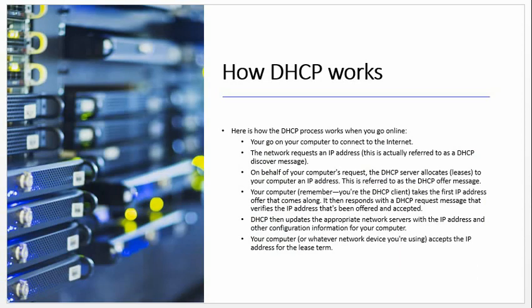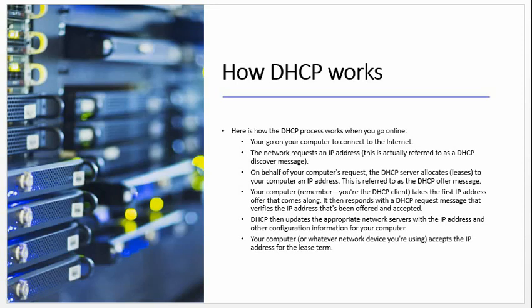So this is how the DHCP works basically. When your device first connects to the network, it requests an IP address. When that IP address has been requested, the DHCP will check its pool of addresses. If it still has free IP addresses, then it allocates one to you on a lease. Usually it's 24 hours, for some it's 48 hours.